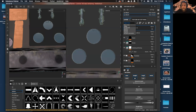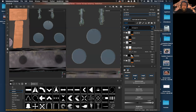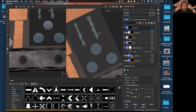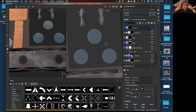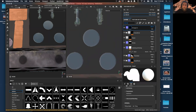I'm gonna come over to height though, and instead of it going through, I'm just gonna make it a normal. That way it should override things. Actually, let me go to normals too and make sure that the normals are overriding things as well. There we go. Because it looks like there's some normal map stuff happening from these staples. So I want to make sure that's coming out clean. Okay, so I got a couple of screws here.